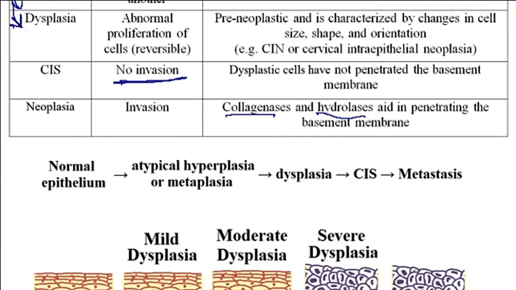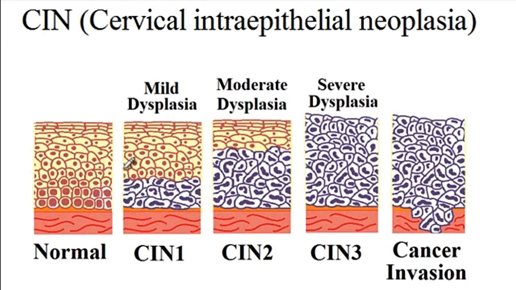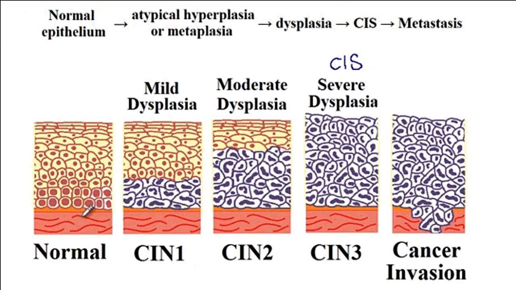So here I have an example of the cervical changes that can lead to the development of cancer. First we have the normal epithelium. They would undergo mild dysplasia, which is referred to as CIN1, and only 1/3 of the thickness of the epithelium is affected. With moderate dysplasia, up to 2/3 of the thickness is affected, and then with severe dysplasia, the entire thickness of the epithelium is affected. The other term that is used to describe CIN3 or severe dysplasia is carcinoma in situ. And then once the basement membrane is broken, cancer will invade the other tissues. Just notice that in all the conditions before cancer invasion, the basement membrane has remained intact.